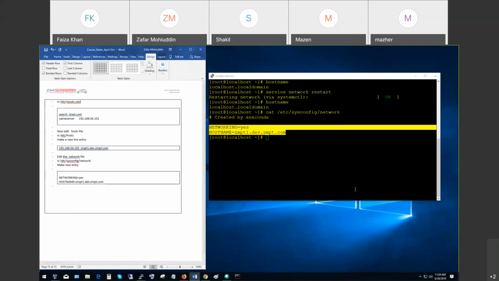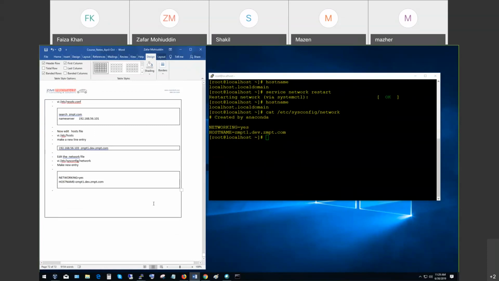Okay. No. When you restart the system, it will change the host name here. But there is a way you could change it without restarting it. How are you going to do that? Very simple. You just type hostname, and then you type the name you want to give it, and hit enter. Okay, let's type hostname here. And for now, the host name is zmpt1.dev.zmpt.com.